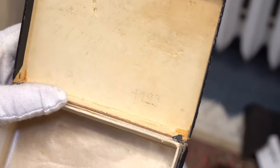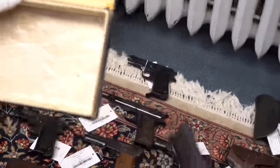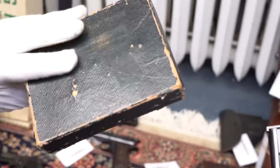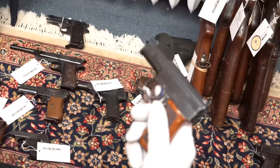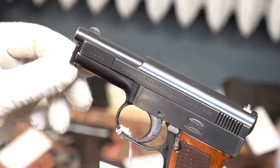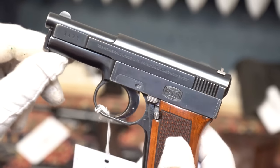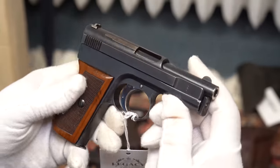But again, I know this is a model 1910. It looks like a 1199. And if you look at the serial number there, you see 1199. But that is the box, still intact, meaning that it's still attached. The other one was not attached. This is a side latch. Now, this is the first model, which is very, very rare. Very few of them made. You can tell by the serial number, it's very early. So again, first variation or first model of the side latch, model 1910.